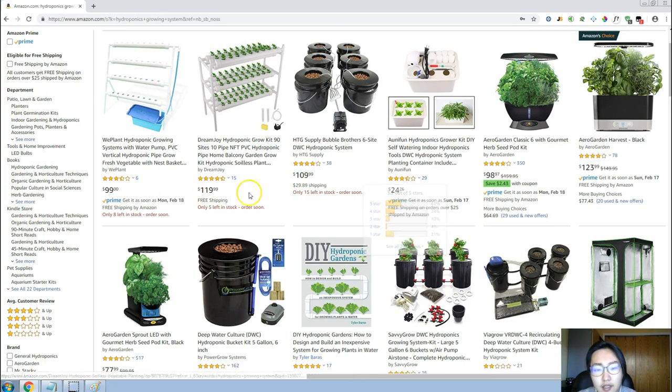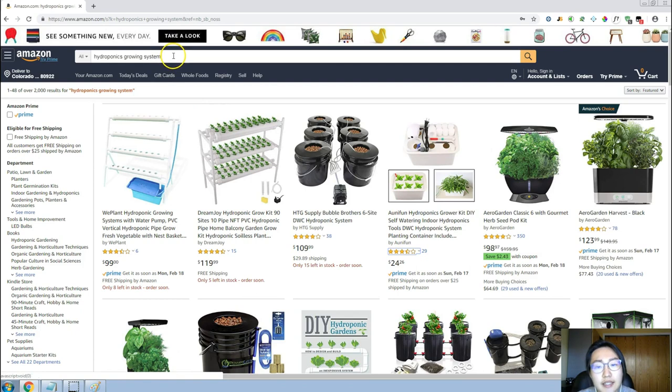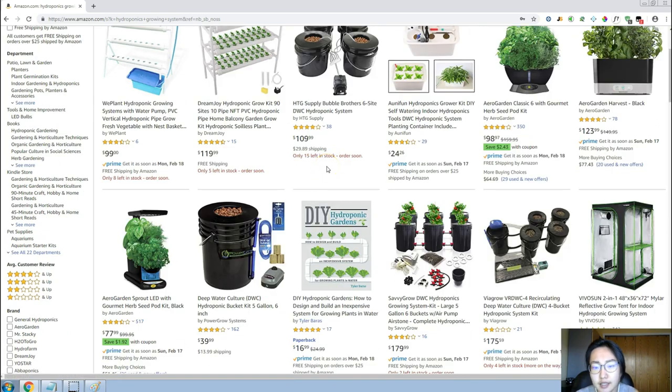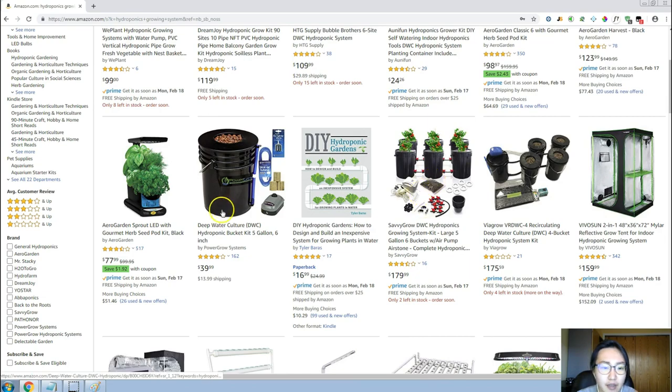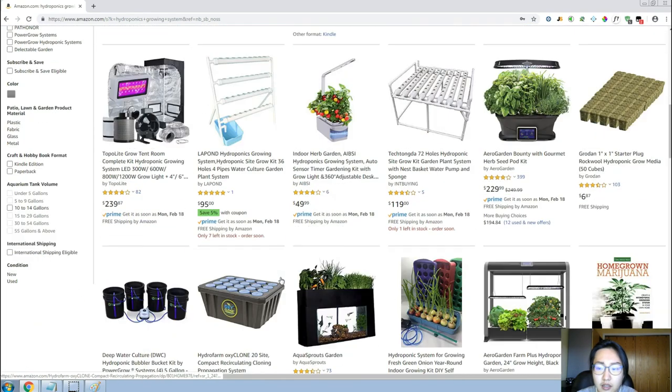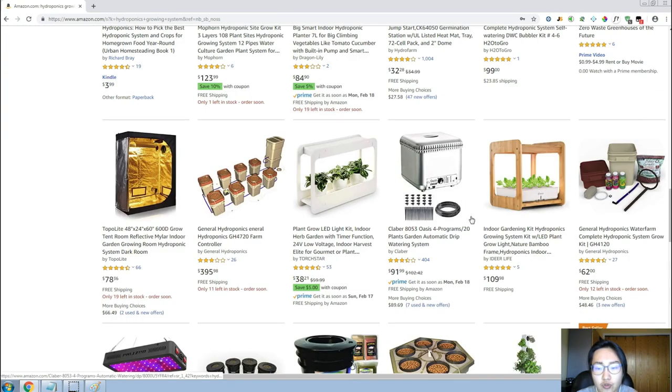Nah. So the reason why I'm saying nah right off the bat is because unless this actually has potential within the hydroponics growing system, like maybe you're selling buckets, like these buckets right here for hydroponic growth stuff. But most of these are too expensive. And then if you're going to source it, it's a bunch of items together. I'm sure it makes money, but if you could sell something like these, that could be good. Potential idea.